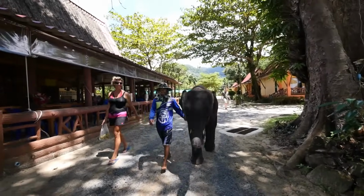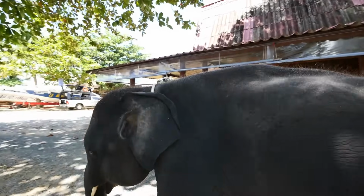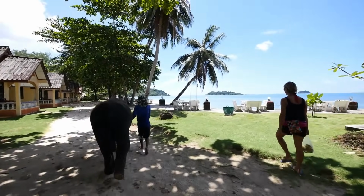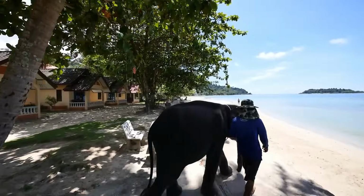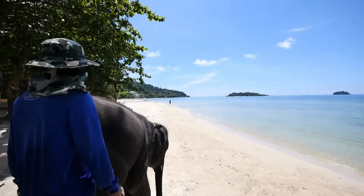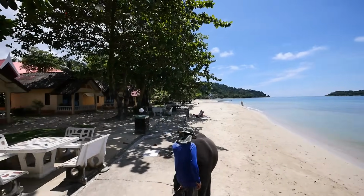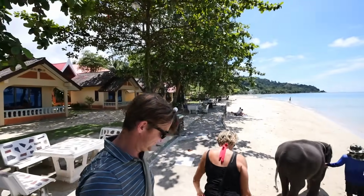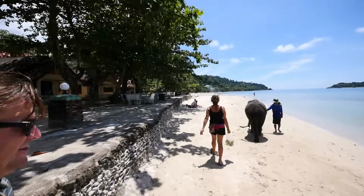Oh, hey buddy. Hi. Wow. Yes, it's so adorable. How did you get down that? No way. Wow. That's a nimble elephant. You think that's a cute butt? You've got some priorities, I think you're a little off there, but that's a nimble elephant, man. He might have done this a time or two.